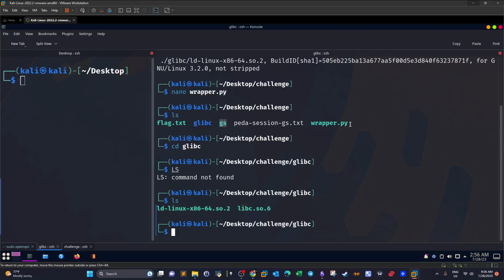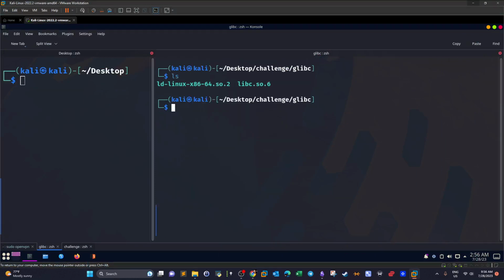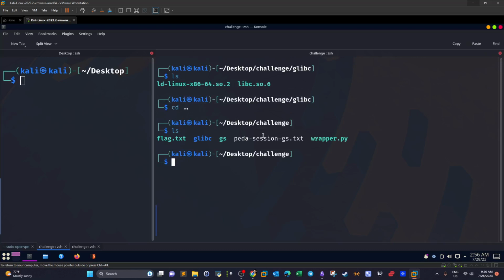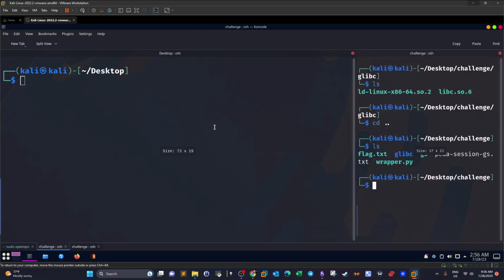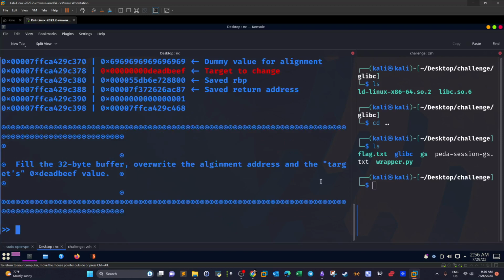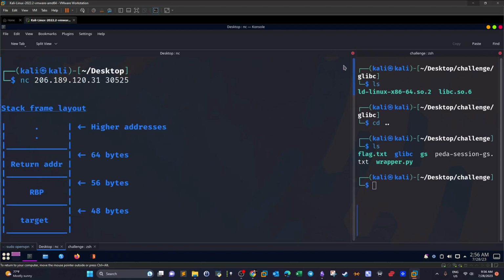What you need is the Python script, and you need also to connect on this port, on this IP address, to interact with the binary itself. So we start from here.